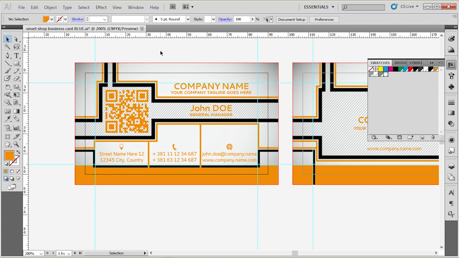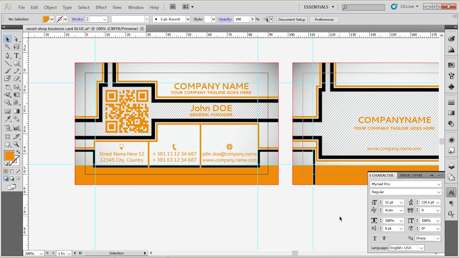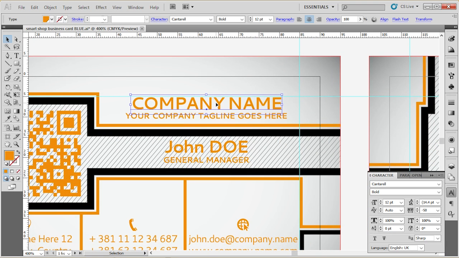First, let's talk about editing the text properties. When it comes to editing the font properties, you will need to open the character panel. If you don't see the character panel, go to Window, Type, and then open the character panel. And here you can edit the properties of the font itself, like the font family, style, size, all those different things you can see here. So if you want to edit the properties of the font, you do it through the character panel.